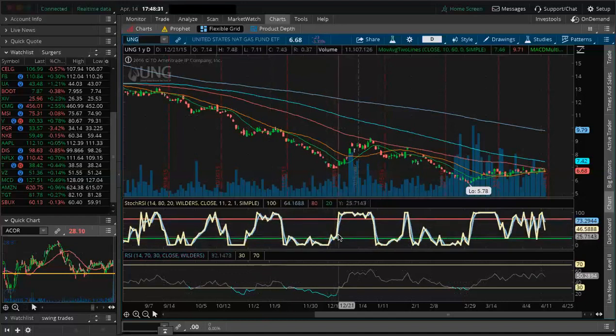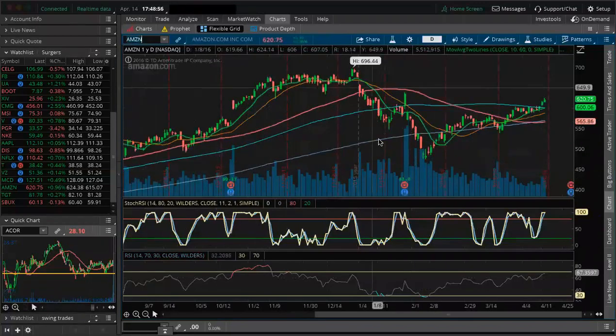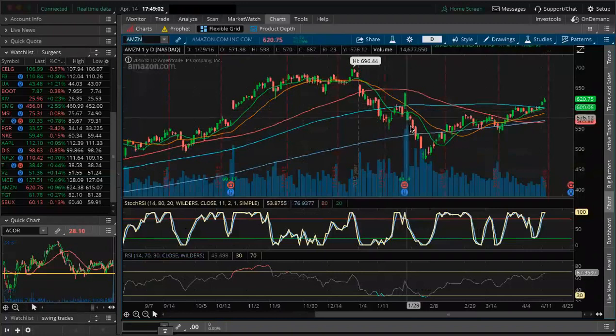And so then it breaks the 20 here, and that's when you can long, going up, and then once it dips down to about here where it breaks the 80, then you can sell. And once again, if you want to short there, you can do the inverse DGAZ, riding that all the way down until it breaks up, and so forth. And these trends work for everything. Let's go to Amazon now, the other ticker that was requested. Same thing. Here we go. You break the 20, it's running up, and it stays running until it breaks the 80. Then it comes crashing down. And then once it breaks the 20, you have the confirmation, running up, going down, up, down.